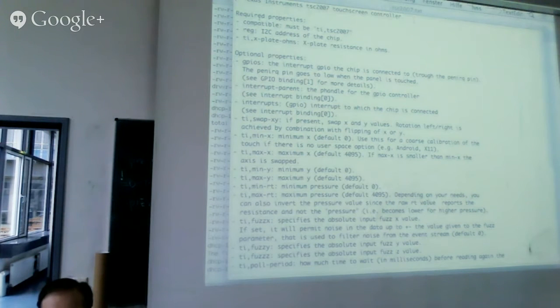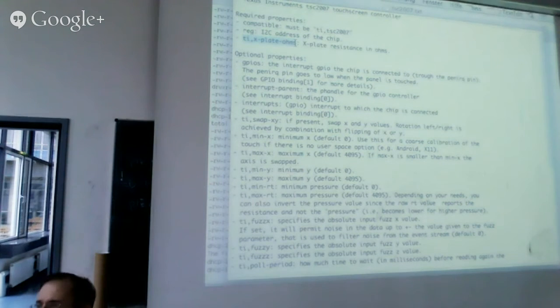It says there are required properties, with a compatible entry, and I will explain later what it really is, this magic. It needs an entry called reg, which is the I2C address of the chip, which is treated similar to a set of registers. Then there is ti,x-plate-ohms, which is the decimal value of how many ohms the touchscreen resistance typically is.